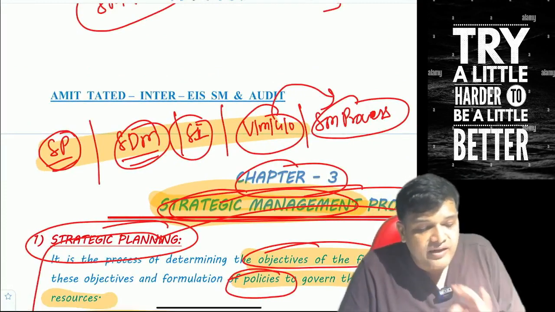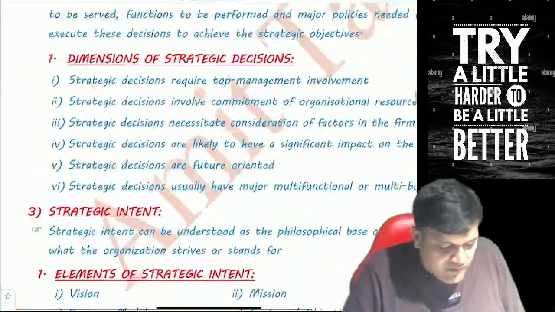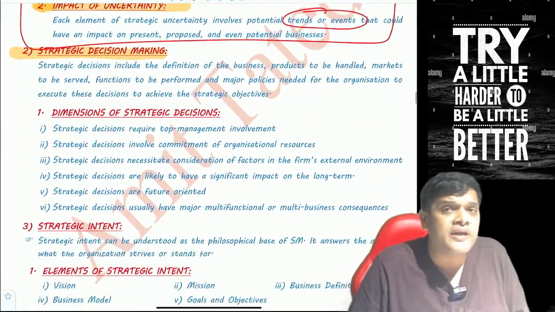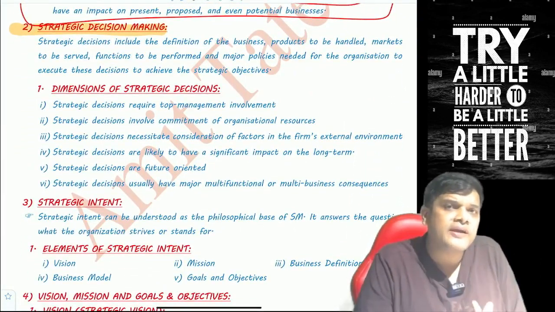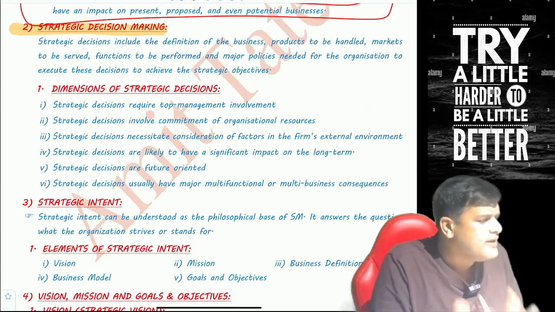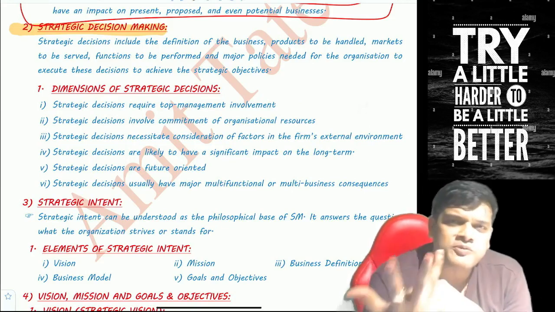Now strategic decision making comes into picture. What is the strategic decision making concept? Strategic planning we discussed. What is the meaning of decision making? Out of 2 alternatives, you need to select the best. I am telling you, you need to take a decision. Decision in what? When your options are available, then you take a decision. Right? If no option is available.